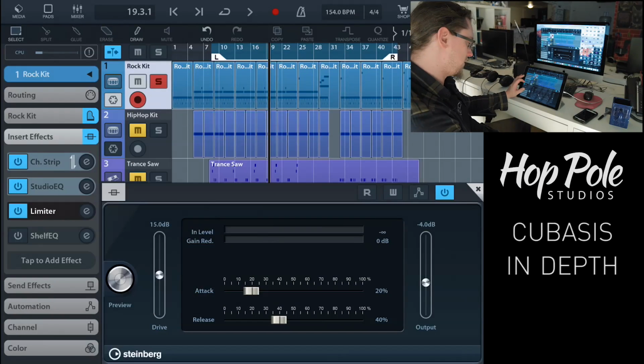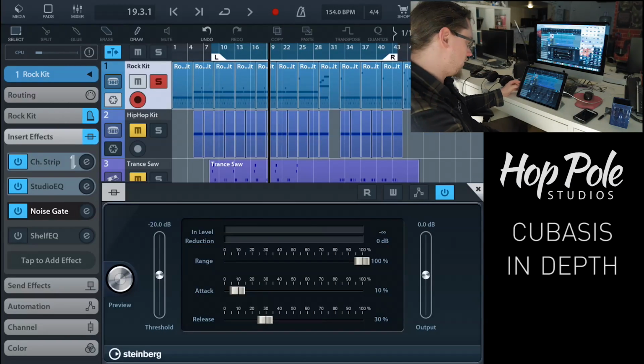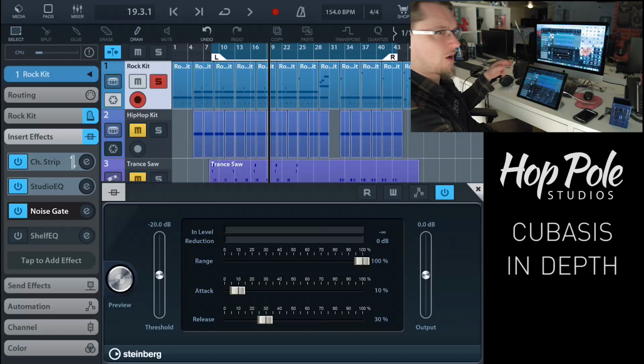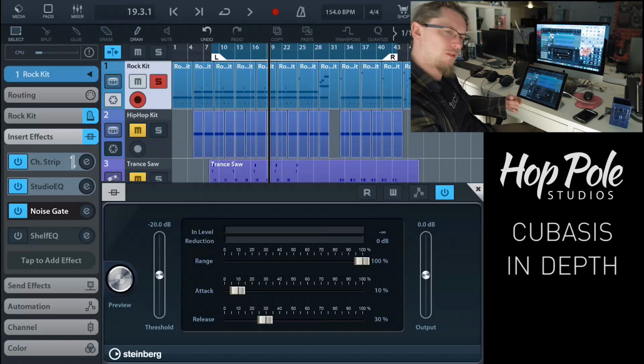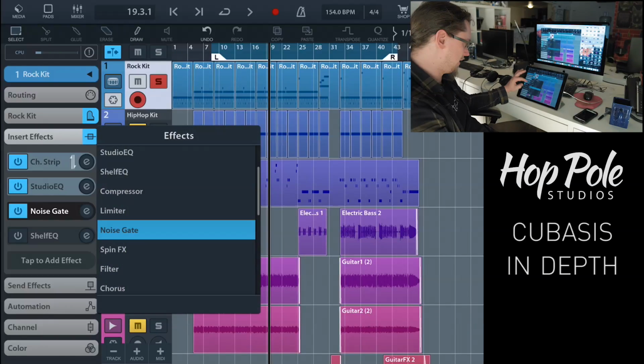There's a limiter, which looks exactly the same as the compressor, but with no ratio. There's a noise gate, which is a separate noise gate, but because that can't go before the EQ and everything, again, I would put a noise gate first before doing things like compression. And if they're including this because the channel strip noise gate isn't good enough, why would this have to go afterwards? It's just something that's worth thinking about.